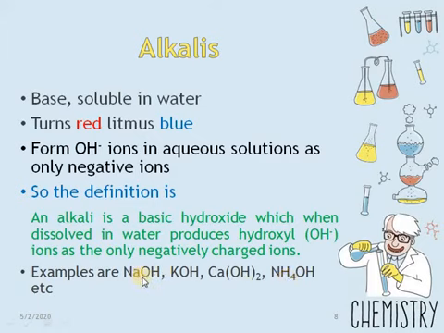Now why are these first two strong alkalis and the last two weak alkalis? Because the first two are completely dissociated in the aqueous solution, and the last two are weak alkalis because they are not completely dissociated or ionized in the aqueous solutions. This we will learn again in due course of time.